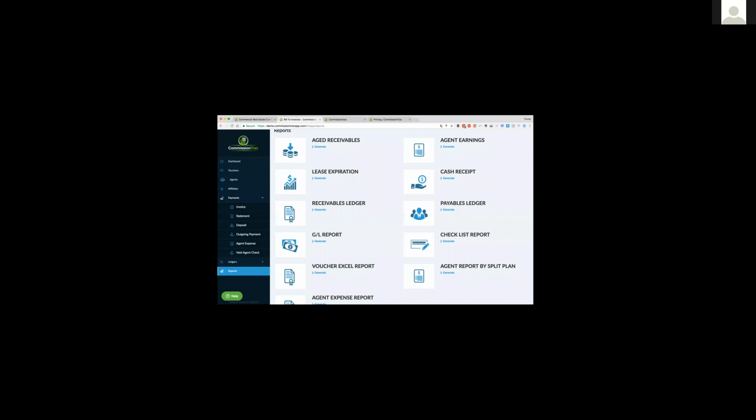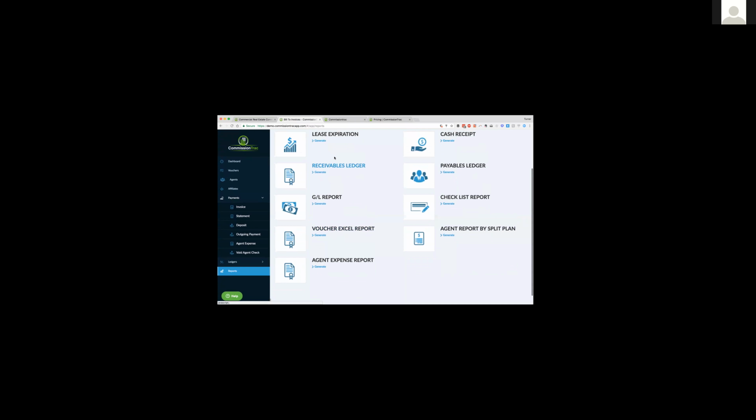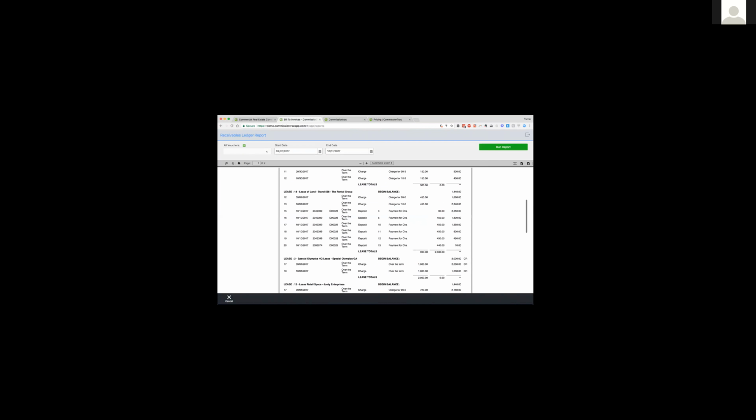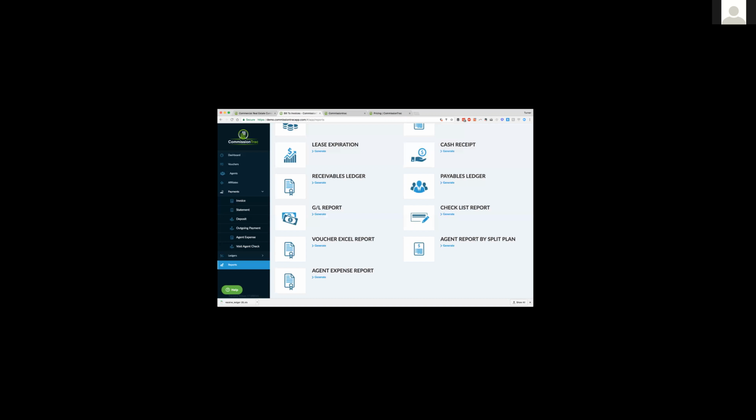Another couple of things, if we wanted to download our receivables ledger or aggregate all of our receivables ledgers into one, we can come in here and say, okay, maybe I just want to see the receivables activity in one place for every ledger for last month through this month. And it's going to create that for you. If you wanted to download this into Excel, we click one button and it'll download the file into a nice Excel format for you.